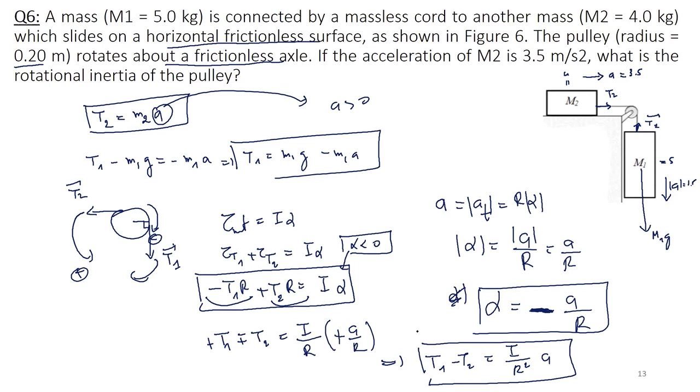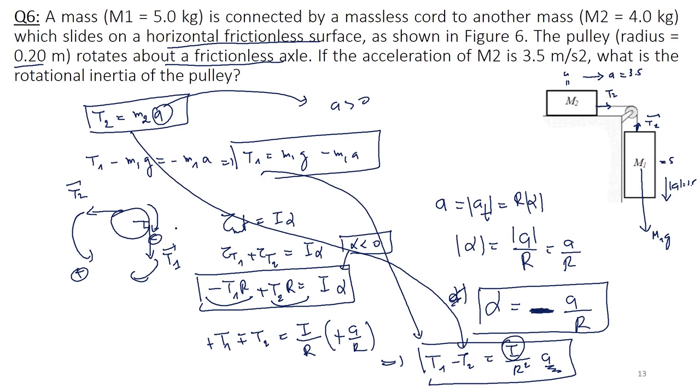Okay. But you know what I want to do now. I know T1, I just plug it here. I know T2, I just plug it here. And the only unknown is this one, because I know the acceleration in magnitude is 3.5. And then I know M1 and G, and I know M2 and G. So the only unknown will be I, which is the moment of inertia. If I do it, things are easy. But be careful, because if you want me to use this, I will have to put a minus here. If I don't want to use a minus, it's simple.